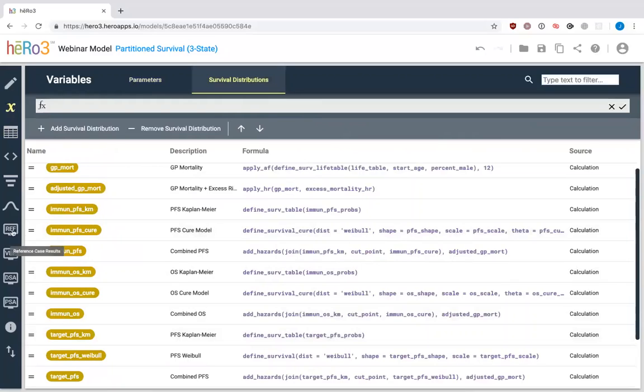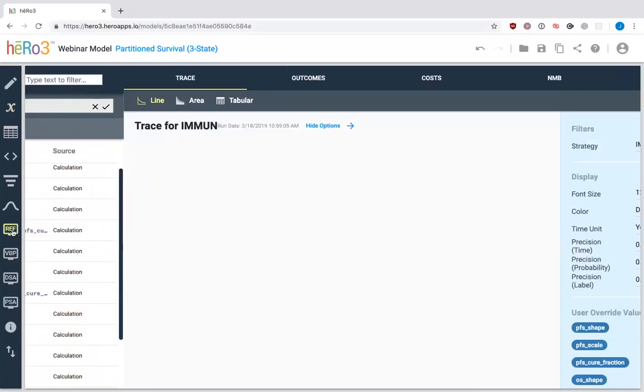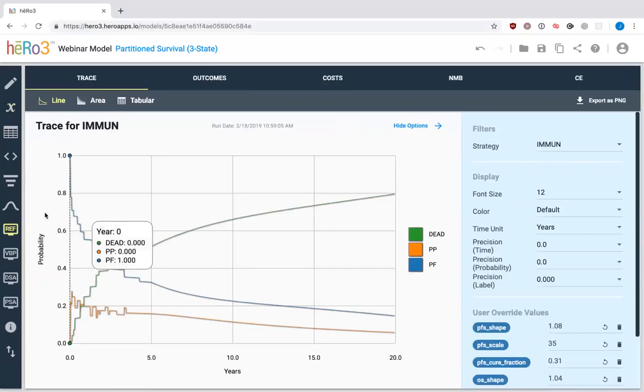I built this model specifically for this presentation, and I don't think it took me more than 20 minutes to set the whole thing up for both of these strategies. So really, that's how easy it is to work with. The formulas that handle this setup process for defining the different distributions and joining them together might look a little bit complicated at first, but to understand them, you're just talking about a 2-page cheat sheet. Each one of them is really easy to understand on its own. And once you understand the individual operations that you can do to create survival distributions and put them together, it becomes a real breeze to combine them and do what you need to do.